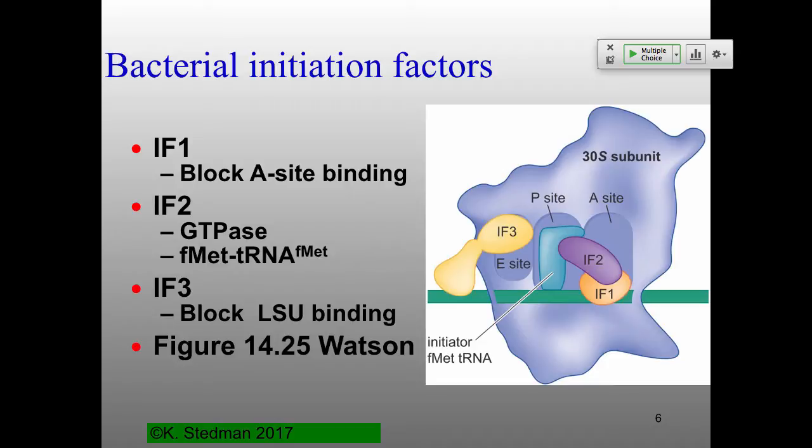Okay, other questions on this initiation? Yes? So then after that sequence, the large subunit can come in? Exactly. After you have the release of those initiation factors, the large subunit can come in, and very importantly, IF1 is gone, so now you can get your next amino acid with that next tRNA bound to the A site. Yeah? What has to happen for the large subunit to bind? IF3 has to be gone.